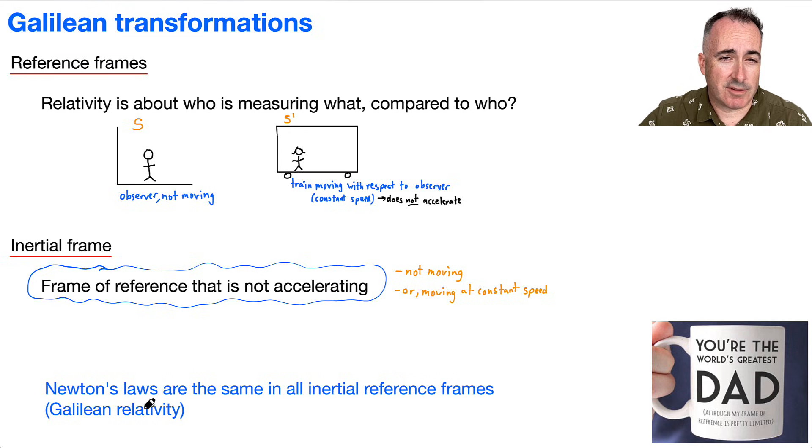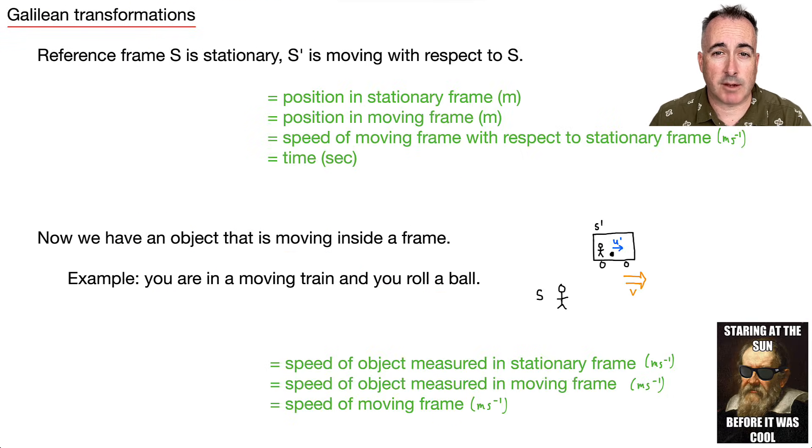How does that differ from special relativity, which we're going to be learning about later? Special relativity has to do with things going near the speed of light. So we call those things relativistic speeds, basically where these weird effects of relativity have to be taken into account. Here though, no. Galilean relativity, it's like just regular things, just different people are seeing different things. So let's talk about Galilean transformations. I put this meme with Galileo because, staring at the sun before it was cool.